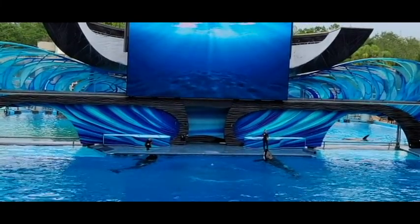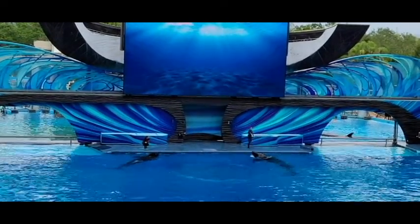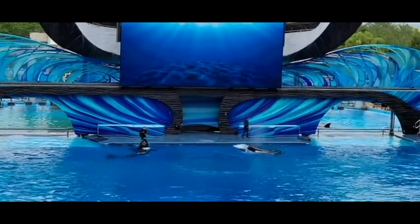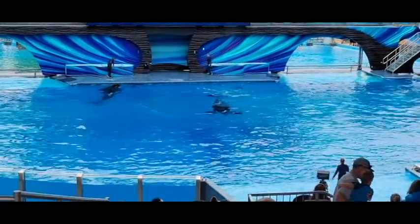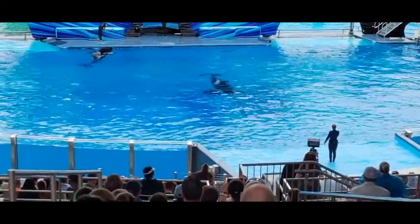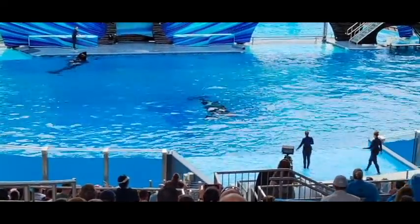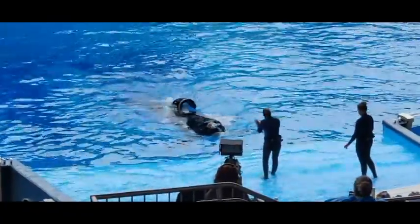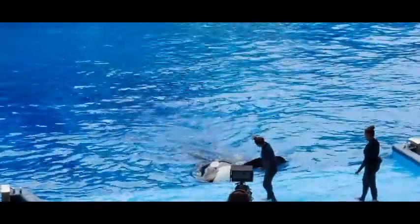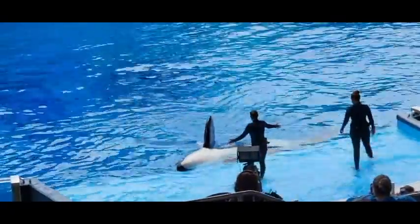One of the very first healthcare behaviors that we trained is a voluntary blood sample. Our whales are taught to roll ventrally or upside down to present their tail flukes. Not only does this give us a great look at their entire body, but it also gives us access to blood vessels, which are easily seen on the white undersides of their tail flukes. And we're going to see now Trua here in our slide-off area.